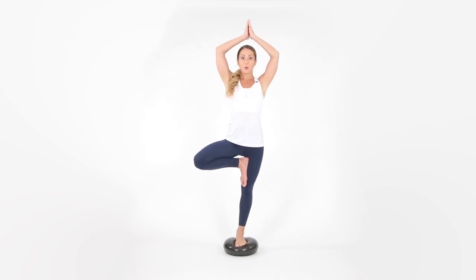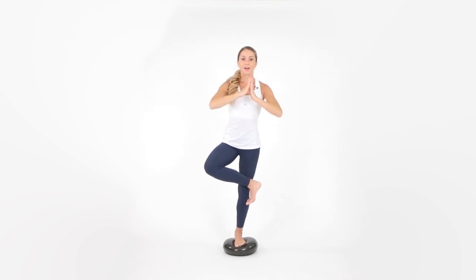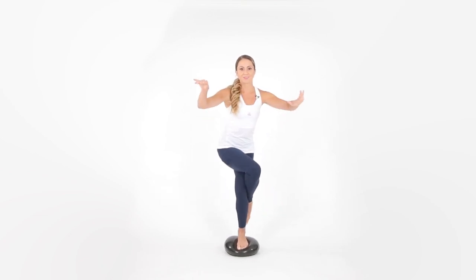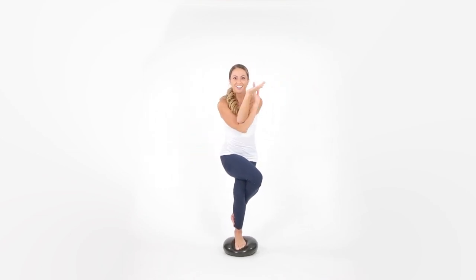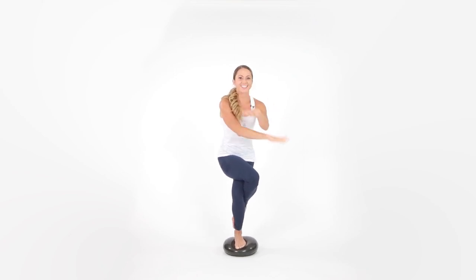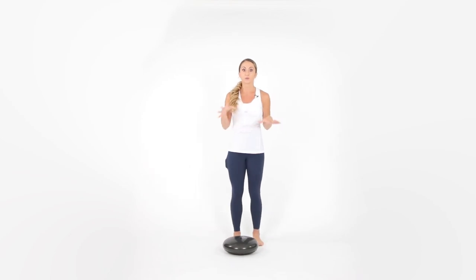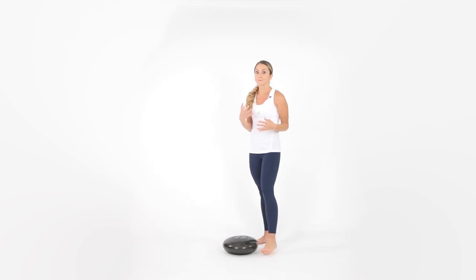Arms can go over your head if you'd like, or wherever you can take them. From here, we're going to figure-four it. Bottom back, chest up — fight for it. Remember how to fall out of this if you need to. If you can, let's try to wrap it around to eagle legs. Right leg on top, left leg on bottom. Right arm on bottom, left arm on top. Breathe, breathe, breathe. And come on out — shake it out. Did you notice if you found a spot where you could lock in, or were you really unstable? Doesn't matter — it's all about awareness. This is what this prop does: it brings a whole other level of awareness.